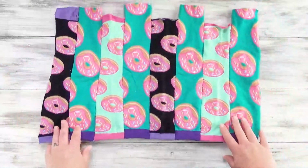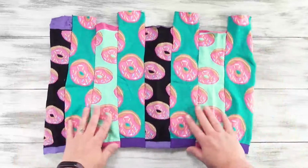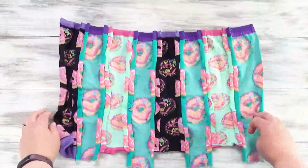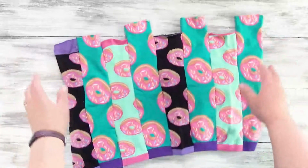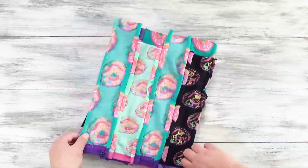If you wanted to make a larger pillow, you could actually use this all as the front and trim it to the size that you want by trimming off the excess pieces, and then measure a coordinating piece of fabric to go along on the back. And so then you could have a larger pillow. But for what we're doing, we're going to keep it smaller.